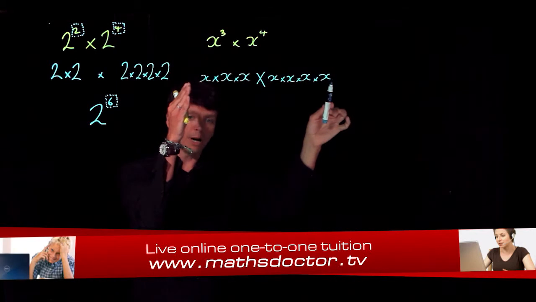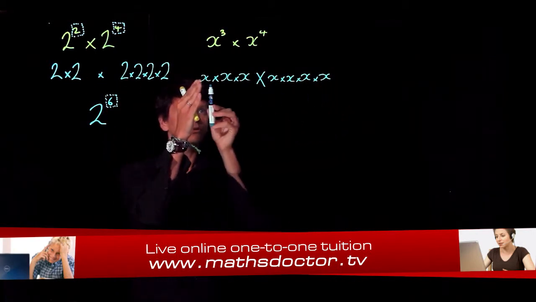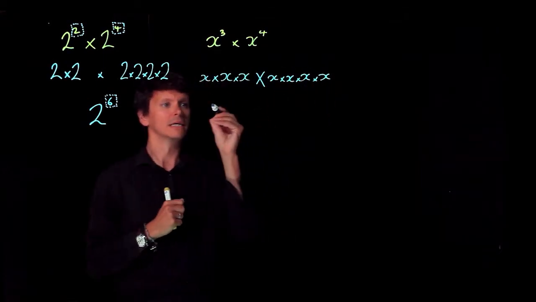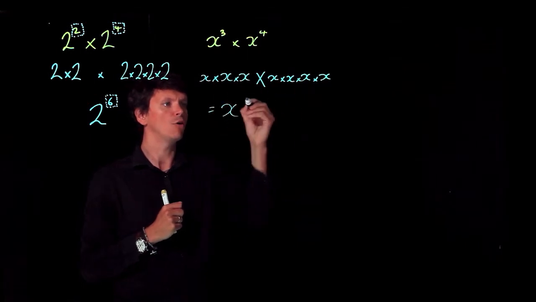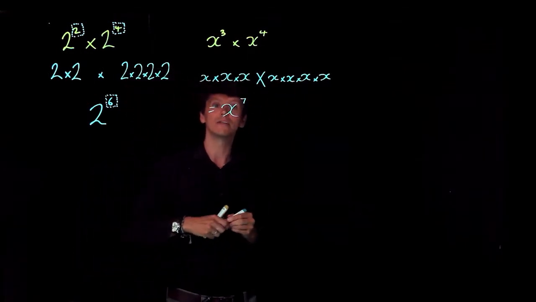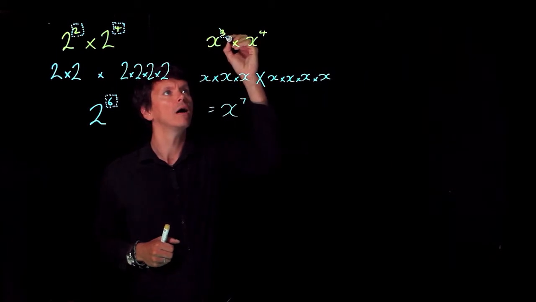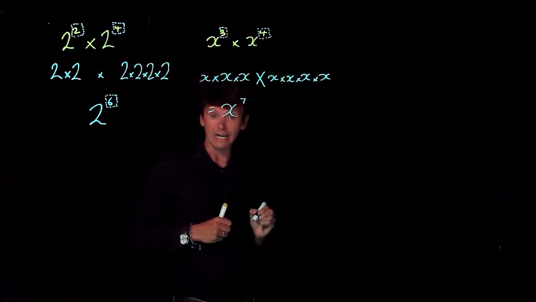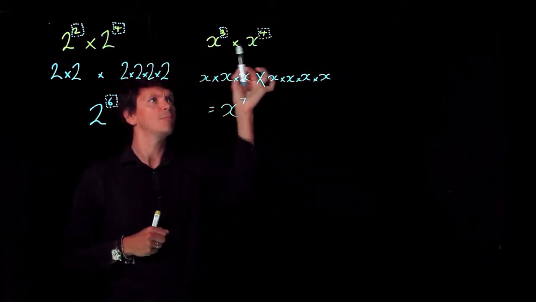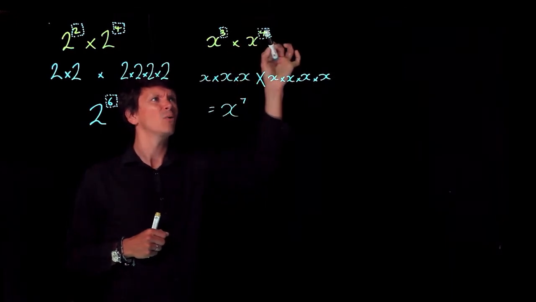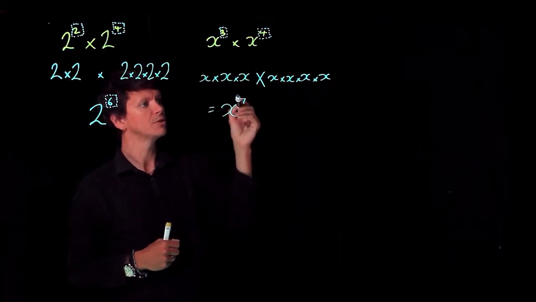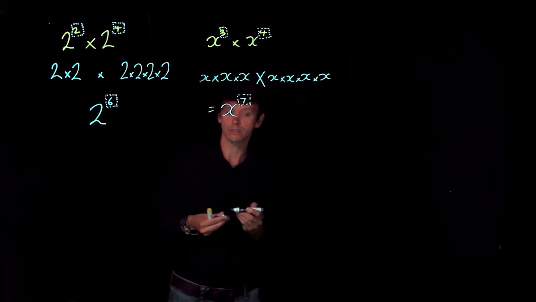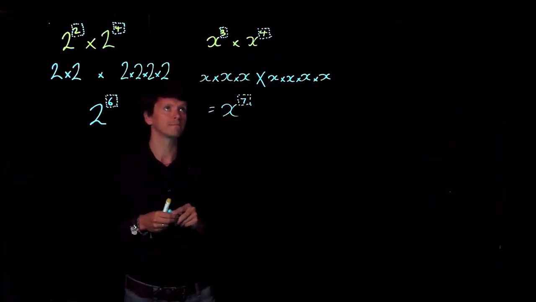So if we look at that in one number again, just like in our first example, x times x times x times x times x times x times x equals x to the power of 7. And once again, notice that all we've actually done, and a quick way to do this, is to think: because our base number is the same, it's x, we can just add those powers. 3 plus 4 gives us 7, x to the power of 7.